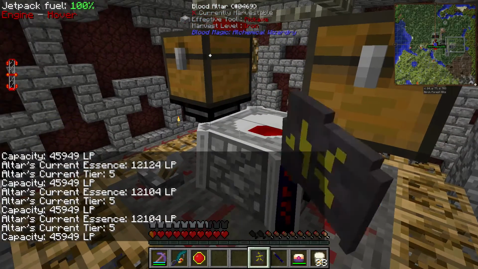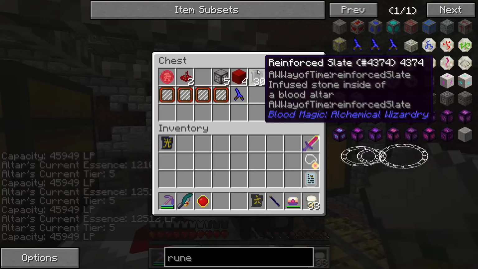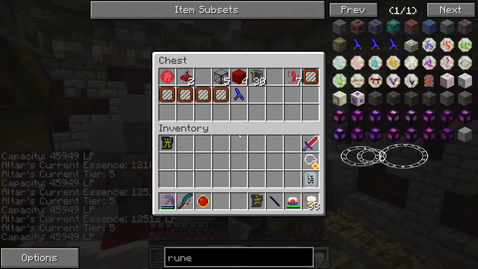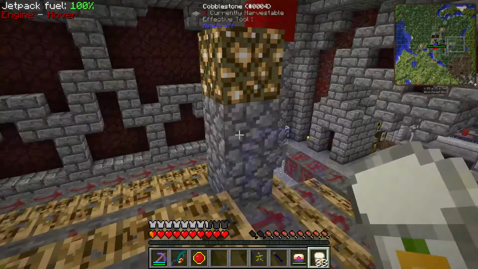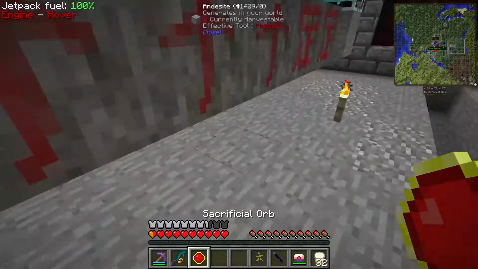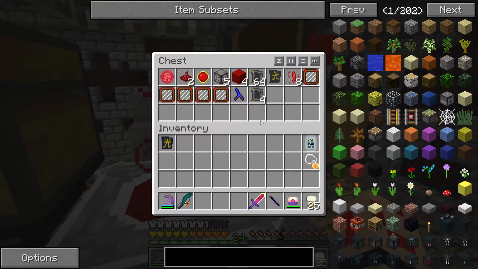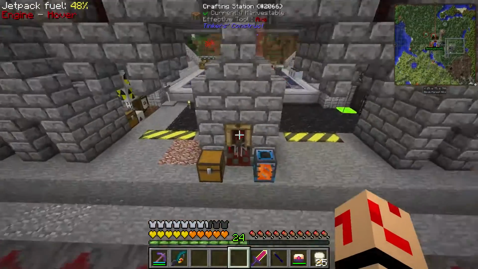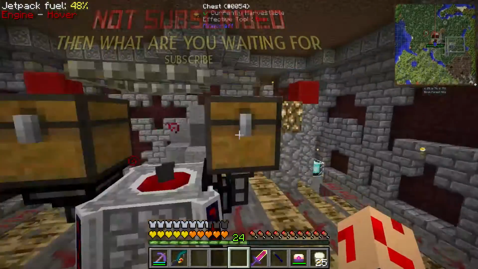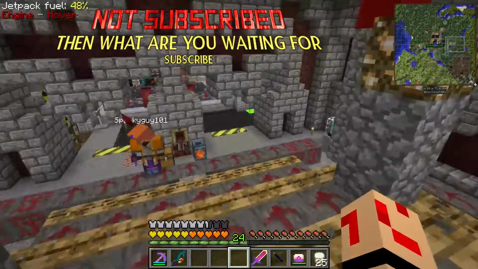Right, well, whilst that's going, we've got a few more things to craft. I'm currently making a bunch of reinforced slates for these empty sockets, and I need a lot of weak blood shards. So I'm off to slaughter a bunch of mobs, I guess. Back in a bit. Right, so I've got enough weak blood shards, not in that one, in this one over here. And I'm currently just waiting on the creation of reinforced slates. We've still got a lot to go.